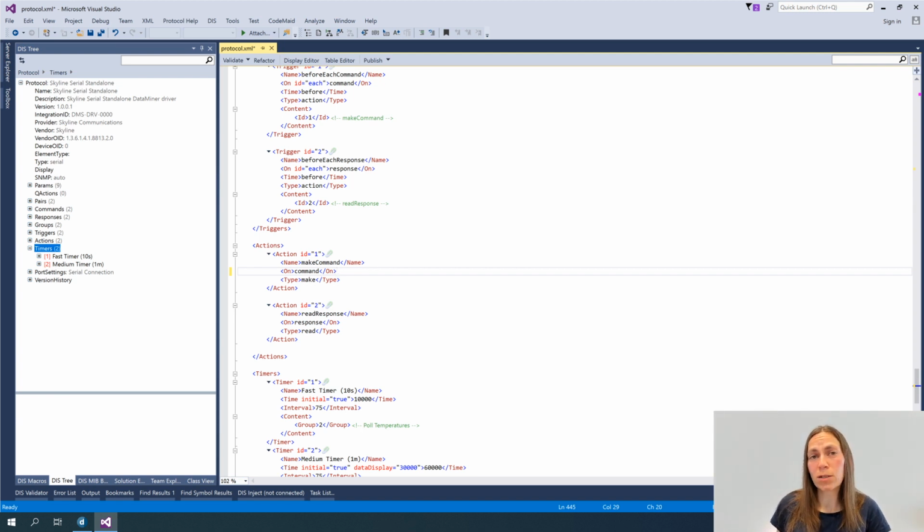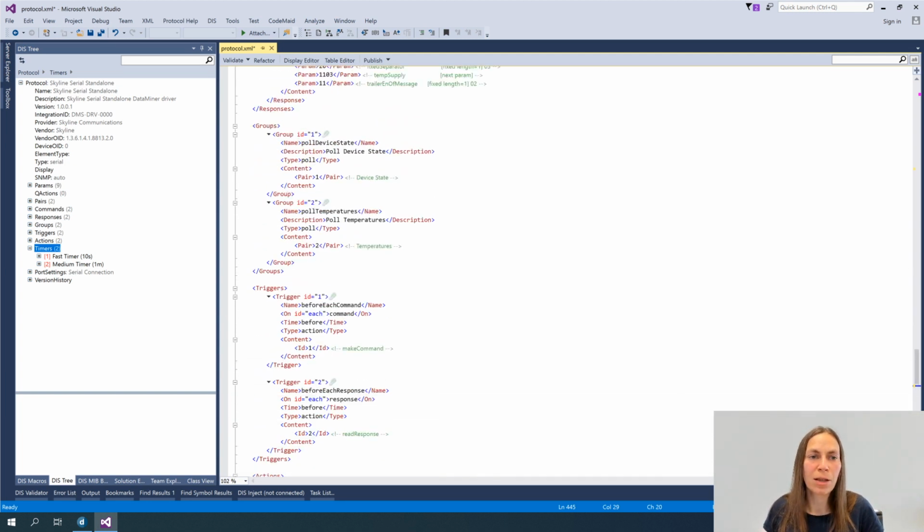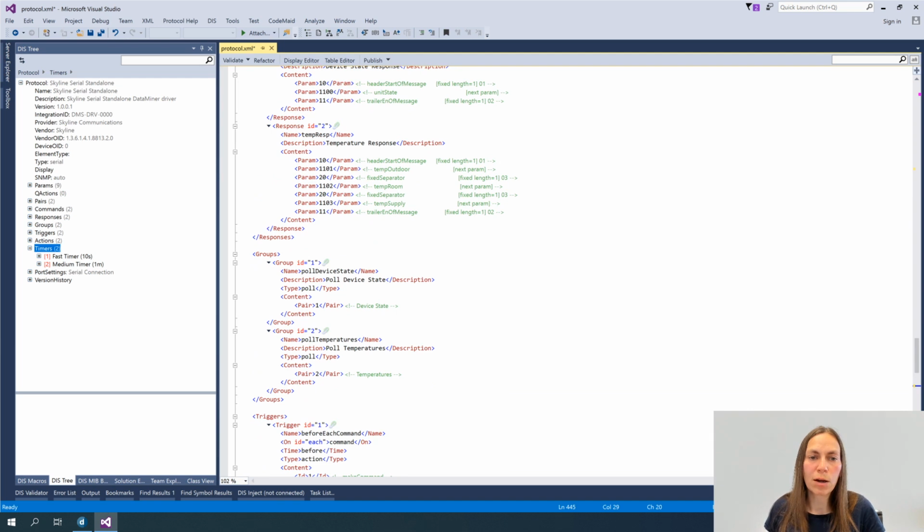For the response, quite similar. I'm going to read out the information. I'm going to grab the incoming information and I'm going to match them with the expected response that I have. So I need to read it out and match it, make sure it's filled in into those variables. So when I look at my response again, I need to check if the value of this start message, the separators and so on, matches with my incoming data. So it's trying to match with my structure and fill it in at the same time.